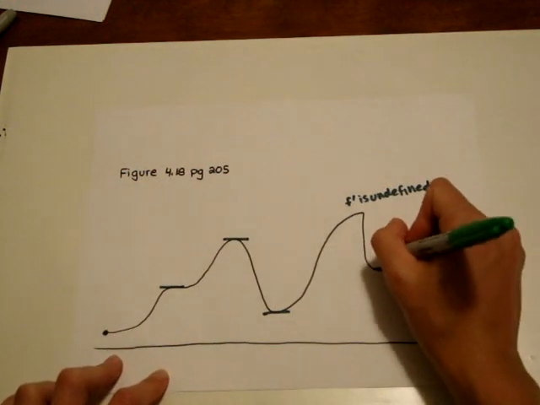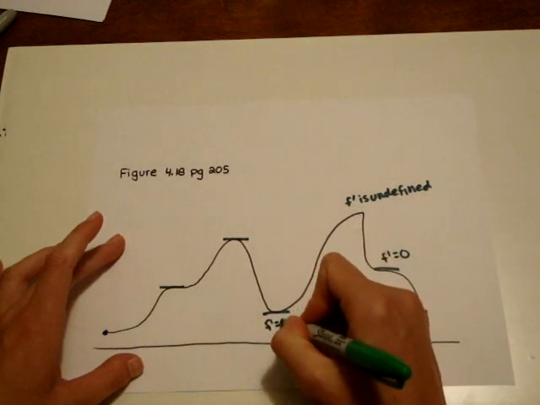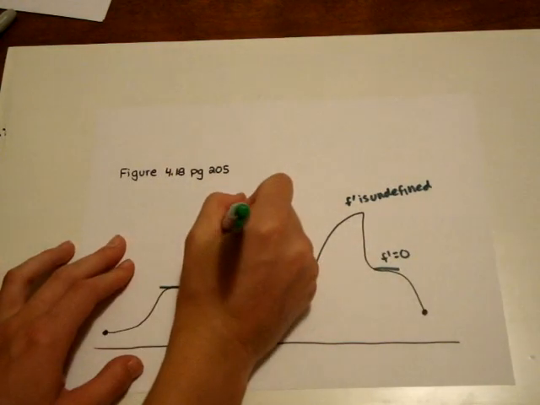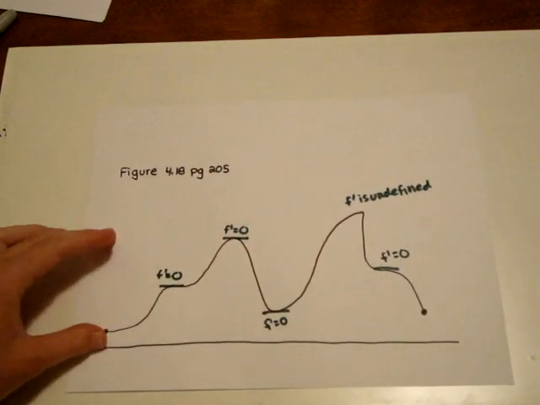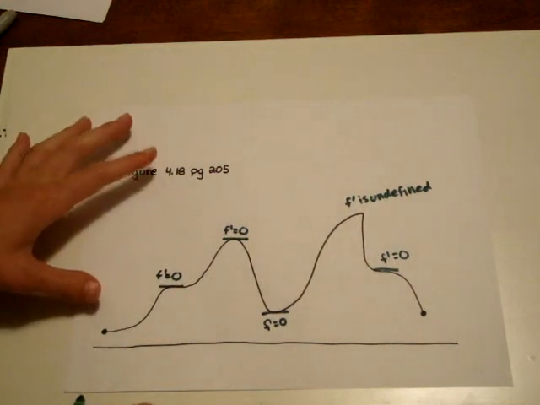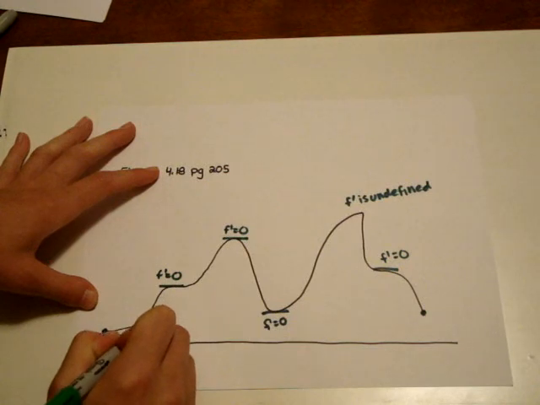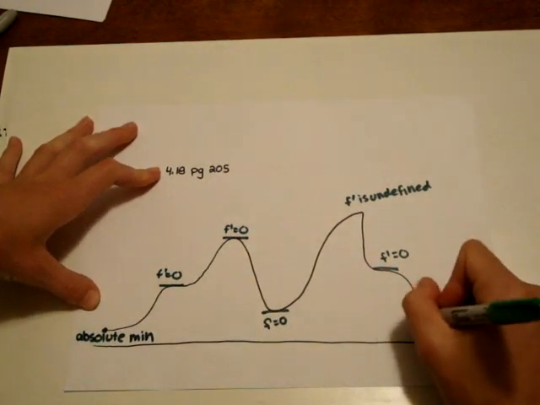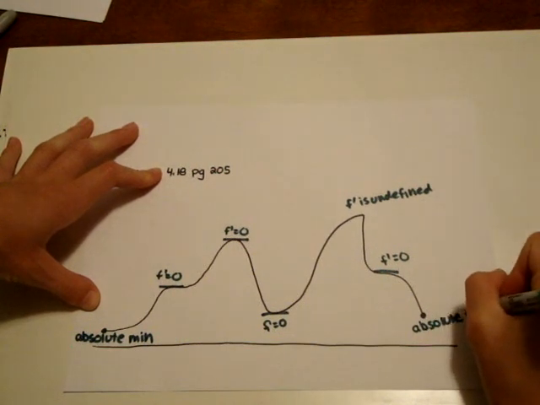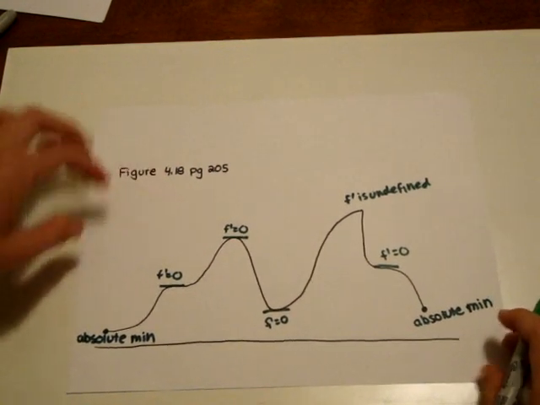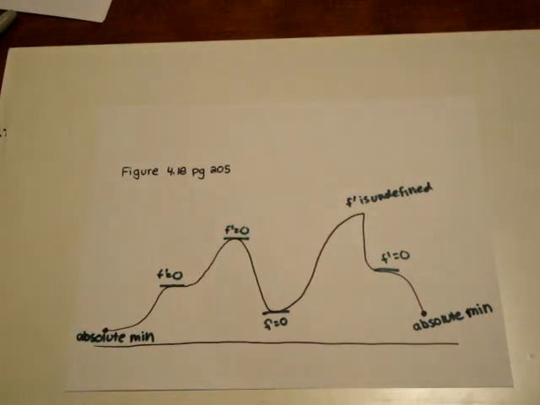So here we have f prime equal to 0, f prime equal to 0, f prime equal to 0, and f prime equal to 0. And here are endpoints. Just by looking at the graph, you can tell that these are absolute minimum. Also with this one. All the examples we do today will not be on a closed interval, so we might not have any absolute extrema, but on this one, since it is closed, we will.